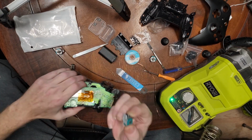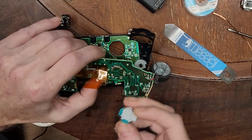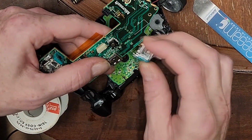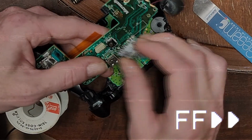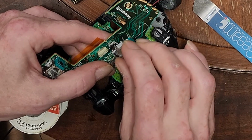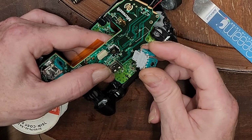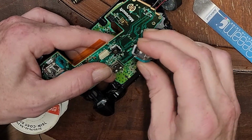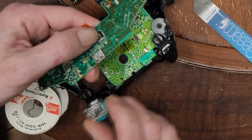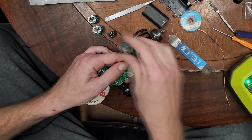So if we take one of our brand new little guys here and attempt to insert it onto the board, we can get it the right way around here. Yeah, it's got to go this way, except that doesn't work. Does the left and right matter? Oh, it does. Wait, they're both doing the same thing. Oh, I see the problem. See that little switch there? That's part of it. Because look at the one I took off.